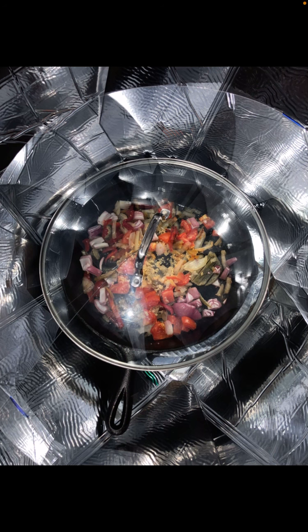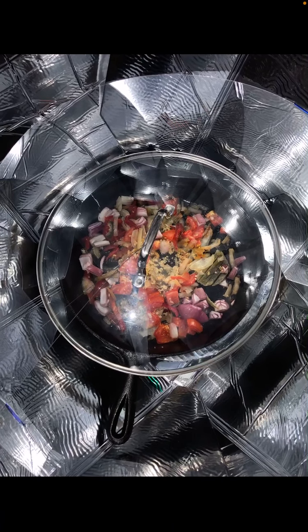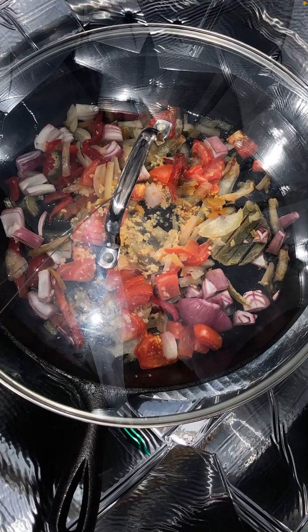However, I am a big fan of sauteing vegetables before putting them into things like meatloaf. Honestly, I've never made meatloaf before. This was my first attempt ever, not just in a solar oven, but just ever. For some reason, I just never made it. But ever since I got my solar oven, I've been thinking, I really want to make meatloaf. But when I saw the videos online, doing it all in one step, I thought, I wonder if I can recreate the sauteing method in the solar oven.